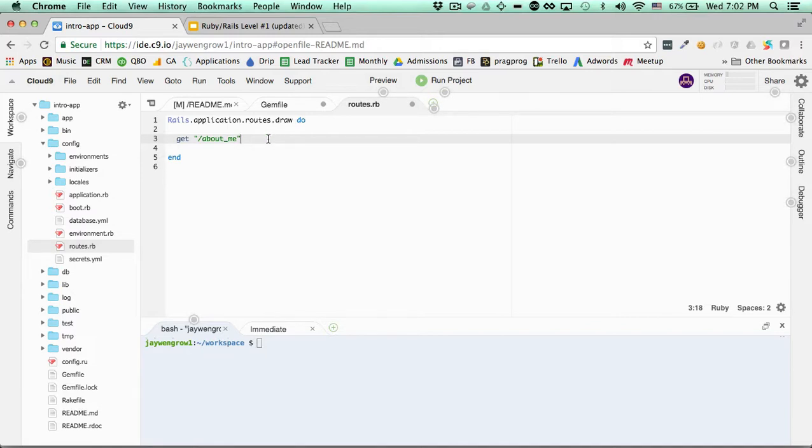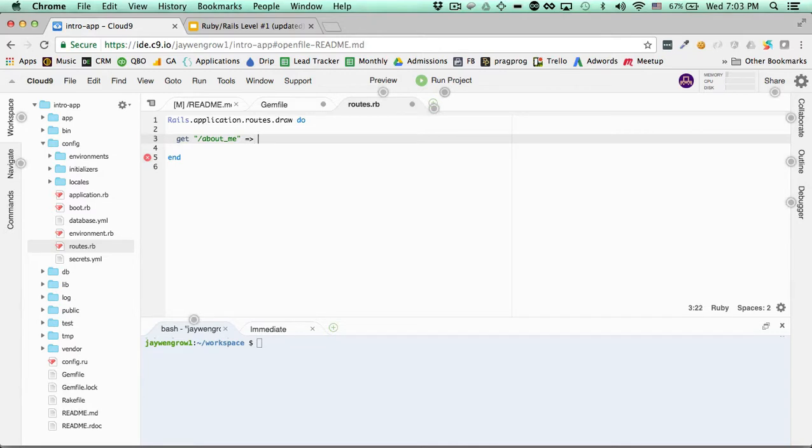Is get a regular function in Ruby, or is it some sort of... No, this is specific to the Rails routes file. Yeah, I was just wondering because in Ruby parentheses are optional. Yeah, under the hood it's using methods, but all this stuff that we're doing now is much more Rails than it is Ruby. Will it work with parentheses, or does it have to be that way? Convention is to do it without parentheses. Maybe it would work with parentheses. I never tried it, but no one ever does that.